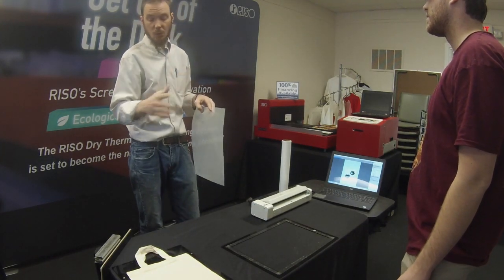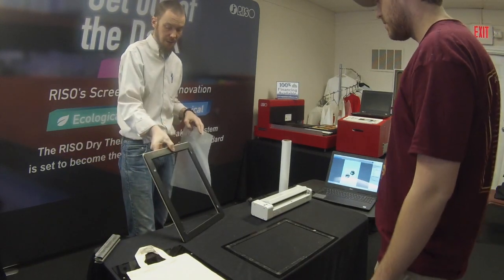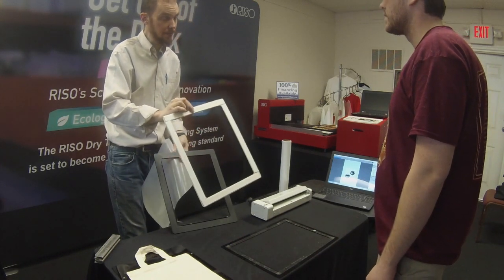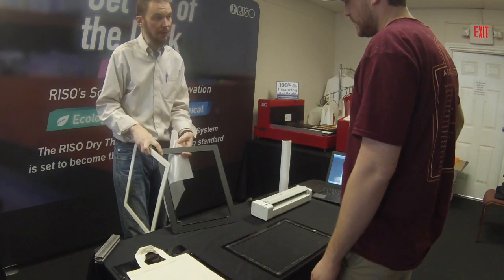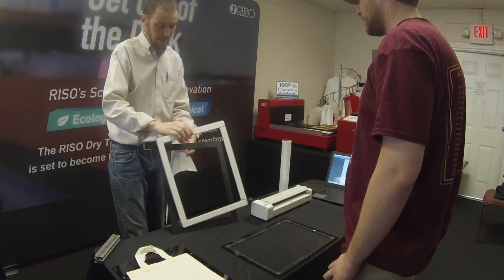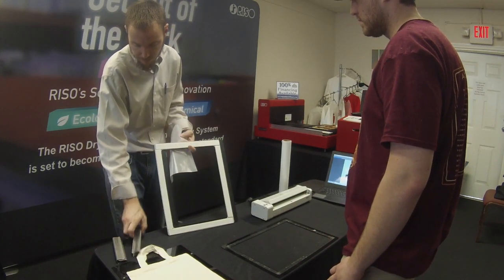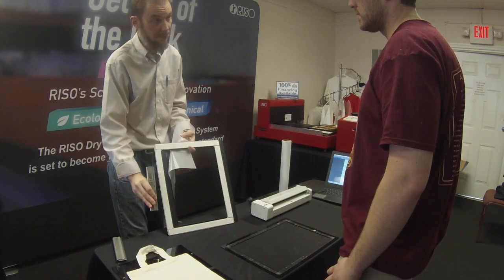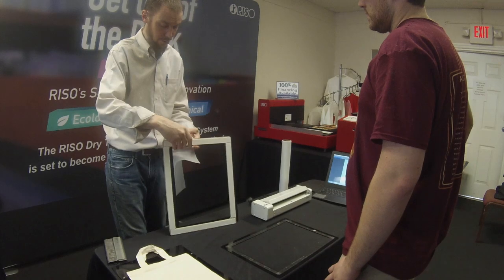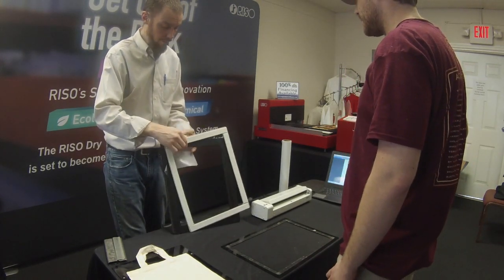so you can understand, we also have a more sturdy frame that uses a wooden frame with double stick tape on it, and then the metal frame. We would just put our mesh onto this frame and sandwich everything together, and then we use these clamps here. The clamps just fit on the sides. Once we have the wooden frame in between, there are two metal frames here, as you can see. So all of that would fit together.